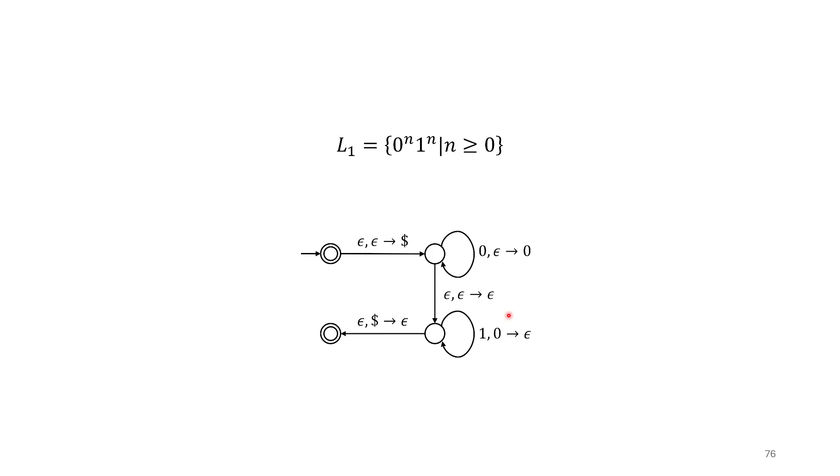So let me explain this particular PDA, pushdown automata, because it's using some design patterns that are specific to this type of model of computation. In particular, at the beginning here, you'll notice that what this is saying is push a dollar sign onto the stack. And then at the end, before we enter our accept state, we have to pop the dollar sign off the stack. This is a way for us to put something on the bottom of the stack to let us know we're at the bottom. So this is saying mark the bottom of the stack. This is saying make sure you've read that you're at the bottom of the stack when you get here.